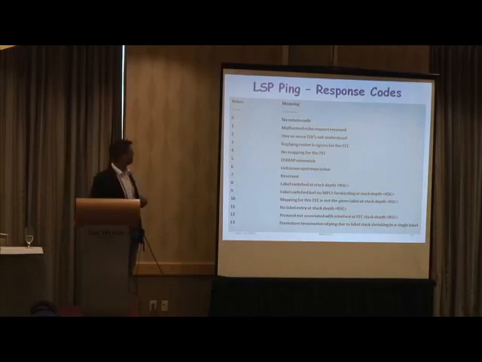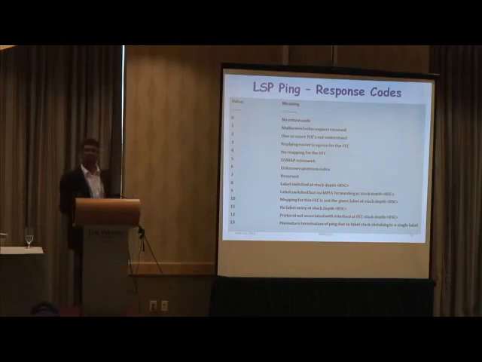So the subcode, called RSC, the return subcode, will tell you the stack depth at which it is switching. And if there are errors like a DSMAP mismatch, where you are expecting to receive the packet on interface A but you are receiving it on interface B, that means there is a mismatch of the path. So you may receive number 5, and if there is no label entry, you may receive number 11 and those kinds of things. So it gives complete information, not just whether connectivity exists or not.